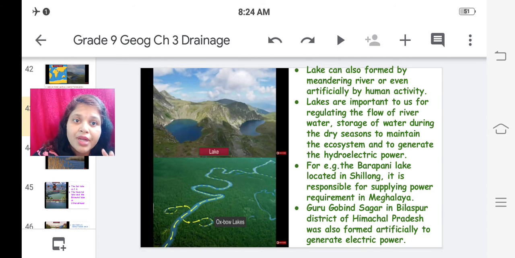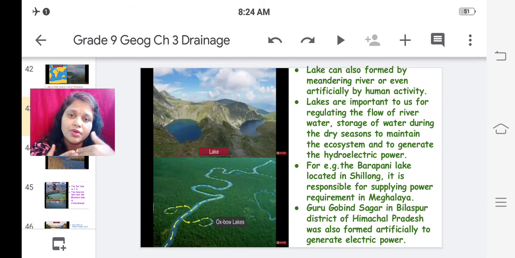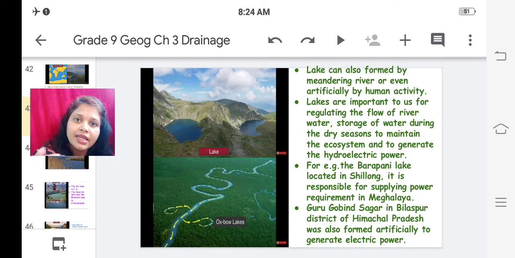Meanders, we have learned what meanders are, what oxbows are. In this image you can see that a meander is a U-turn created by a certain river. That U-turn forms a lake after a few years of its flow. It gets collected into a part by that U shape, and that is called a meander, and finally it gets converted into an oxbow when that meandering part of the river gets isolated or separated from the main body of the water. So that is called an oxbow lake. And some lakes are artificially created by human beings for human activities.